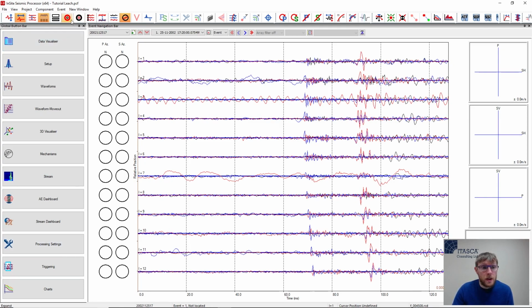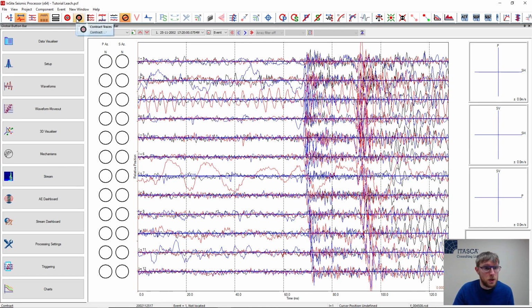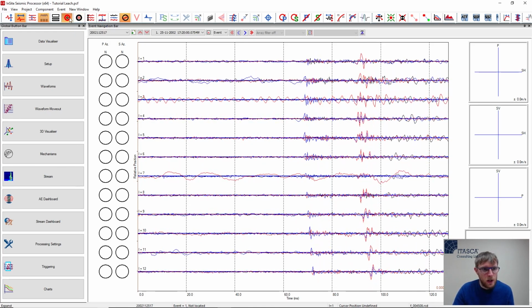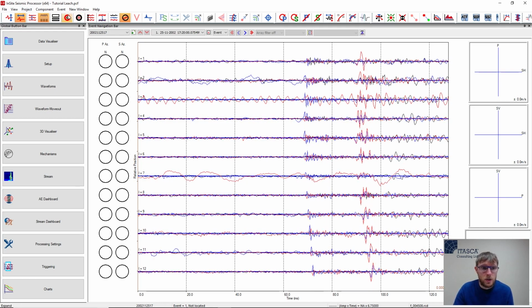Oh, before I move on, there is another way to change the amplitudes. You can look at this expand and contract traces. This expands each one, so you can zoom right in and zoom right out. And this is useful for dealing with this change in scale of different events as they go through and how different traces have different noise levels and such. So you can always customize that to your particular need.